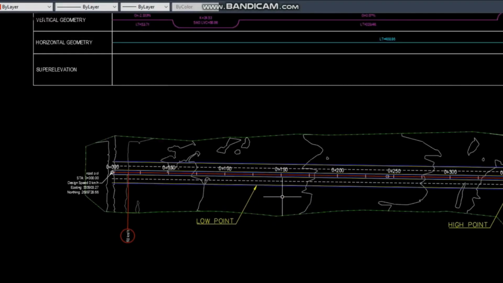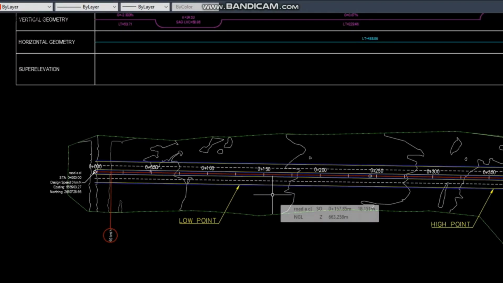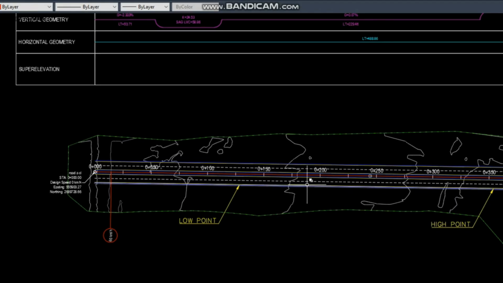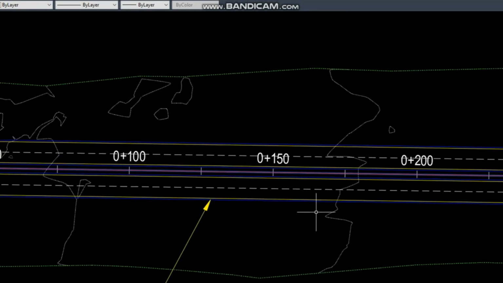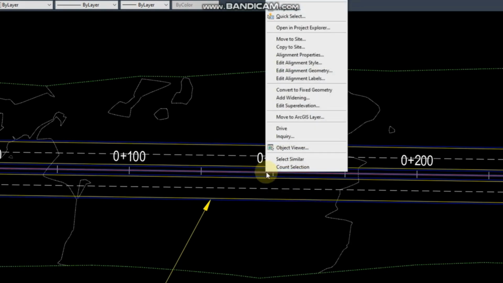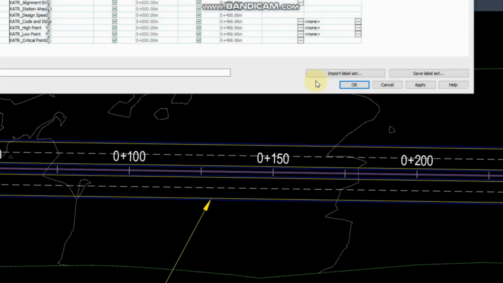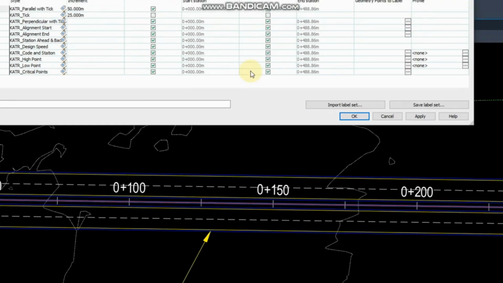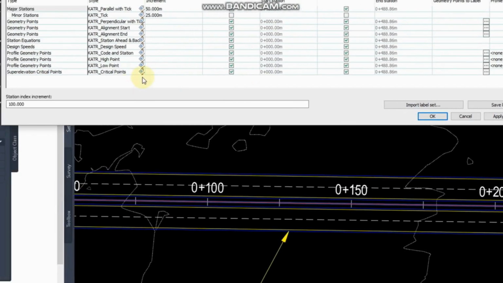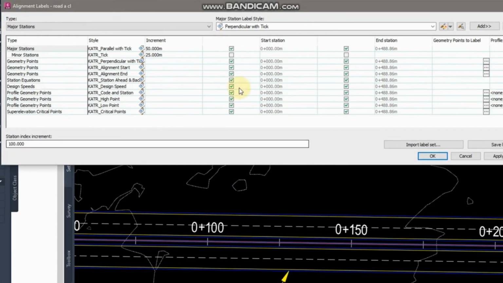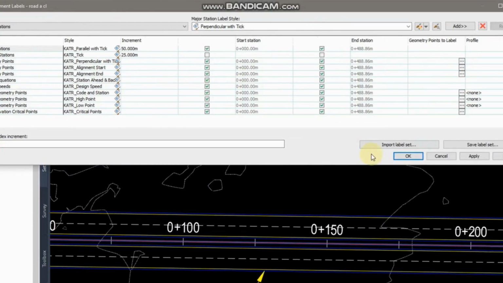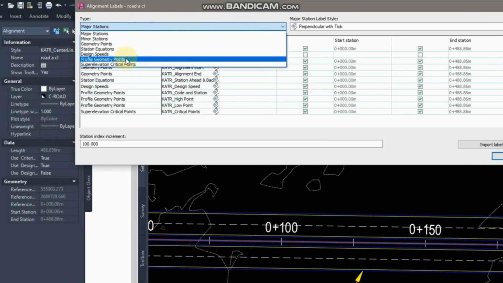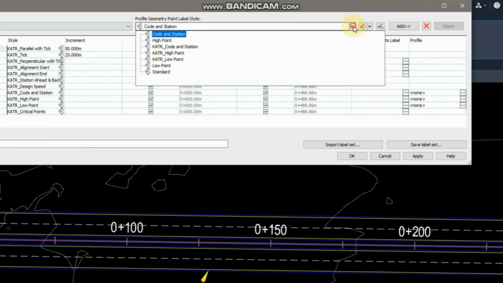So how will we do it? We will click on the alignment, right click, and then go to alignment label. There are many labels in alignment, we already discussed it. So from here, this profile geometry, if I go here, there is high and low point, you can see here.